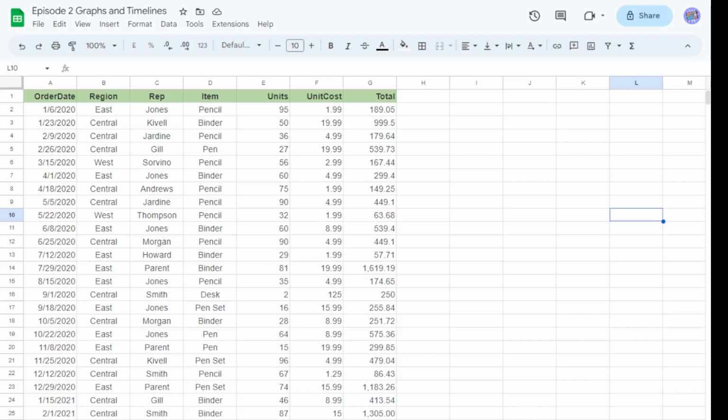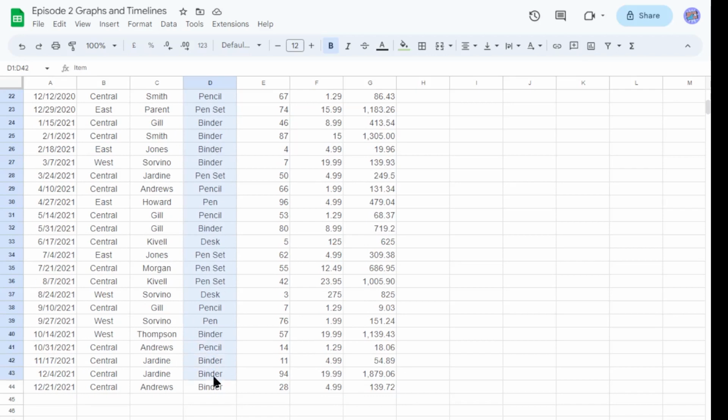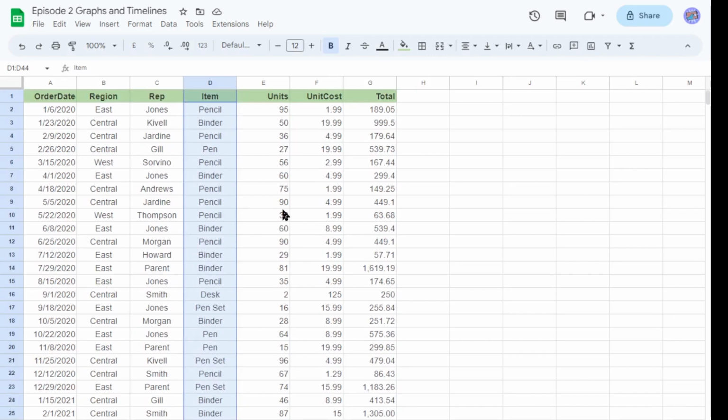So, this is a very nice data set since it has a lot of different columns for us to experiment with graphing. Firstly, I think we could start with a very basic single data set. So we can just select one of these columns. I'll do column D, which in this data set is items, as this is a data set for a store that's shipping stationary items, right? So you just select your data set, right? In this first example, I'll just keep it simple, one column, right?